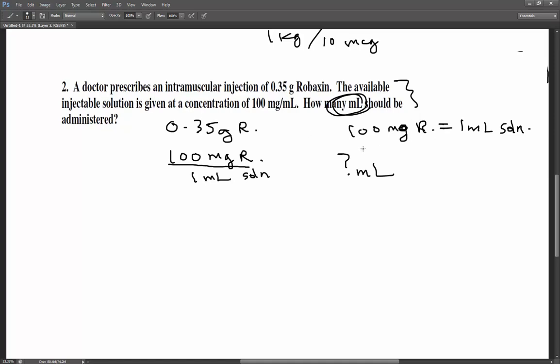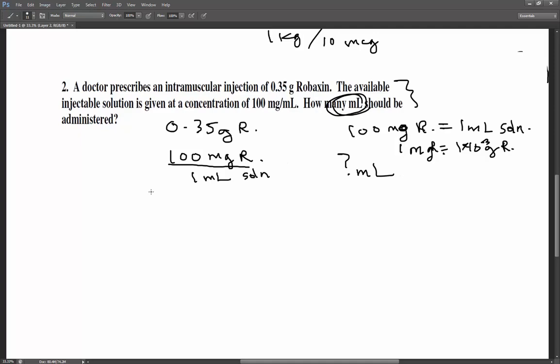So you can come up here and say, all right, we need to add another conversion factor. I know that 1 gram is equal to 1 gram. And milli means times 10 to the negative third. Therefore, 1 milligram equals 1 times 10 to the negative third grams. And that's for anything, including, as in this case, Roboxin. We'll put that in there. And that should get us there.